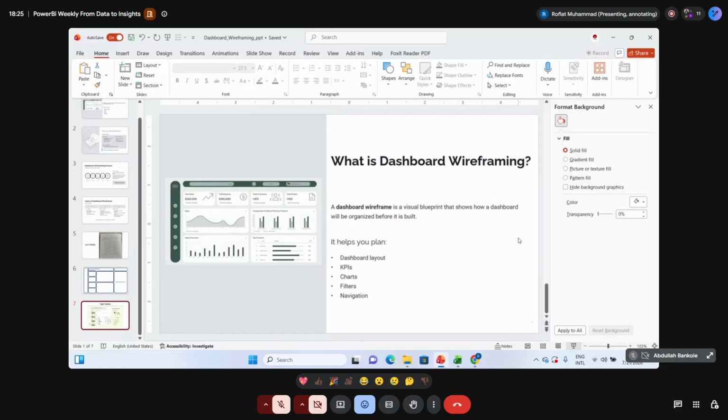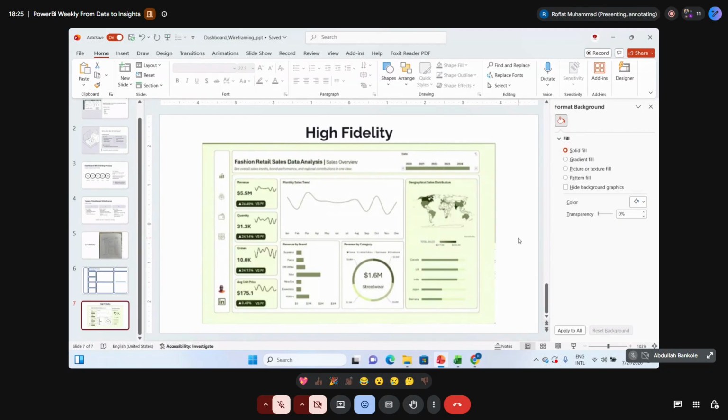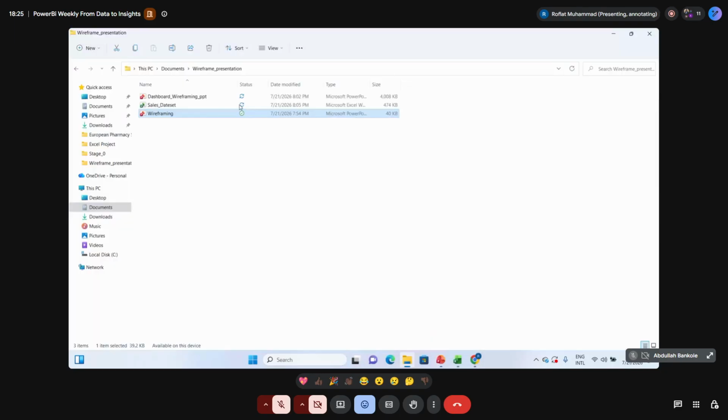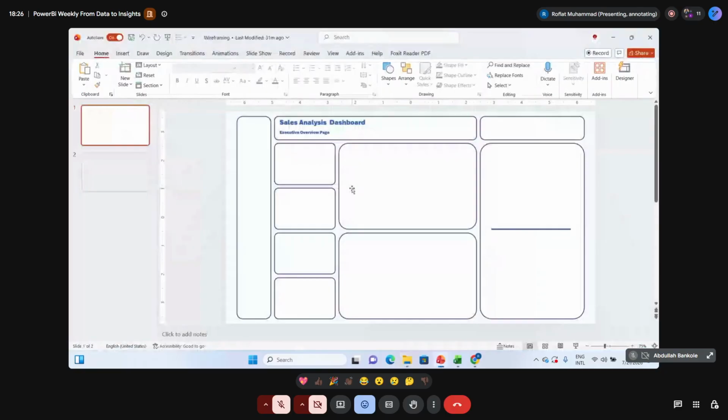So I'll just, sorry, PowerPoint. So I'll just click escape. Sorry. If you can still see my screen, I have a PowerPoint already that will be used. So this is what we are trying to achieve. Once you are done with this, you can copy this to Excel or Power BI, then you can use it from there.